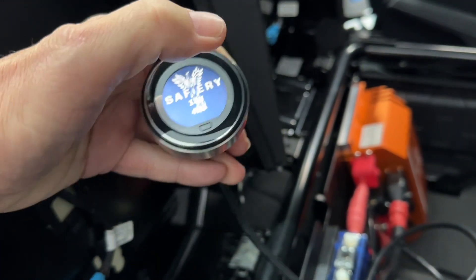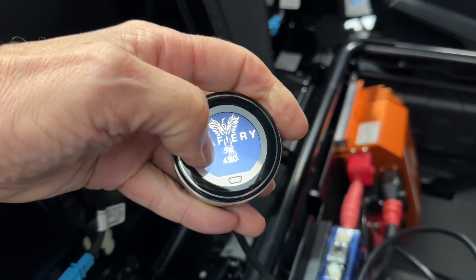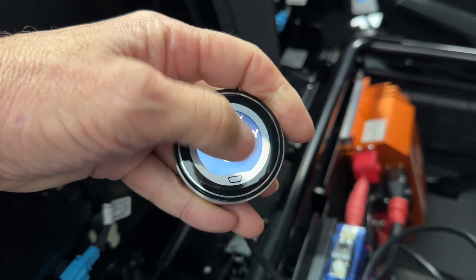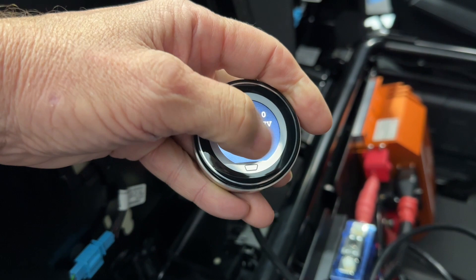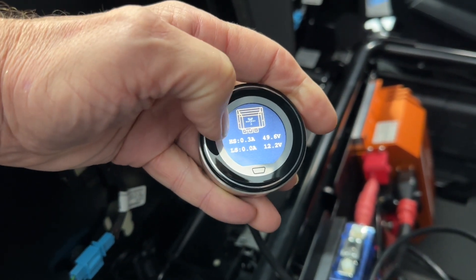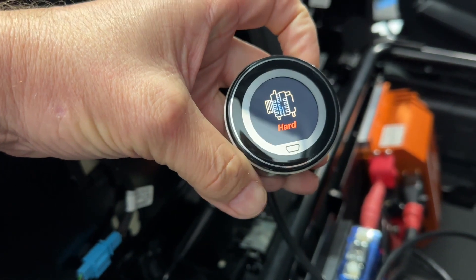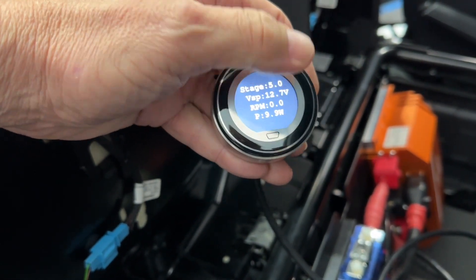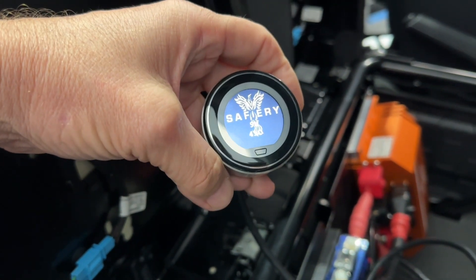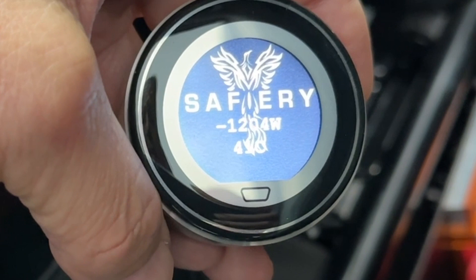Very high end. As I swipe through — I'm doing this one-handed — this is showing the power and the temperature of the alternator. As I swipe through it goes into camping mode. You can still see the power there, there's the little image of Scotty, and there we are now with it on hard.